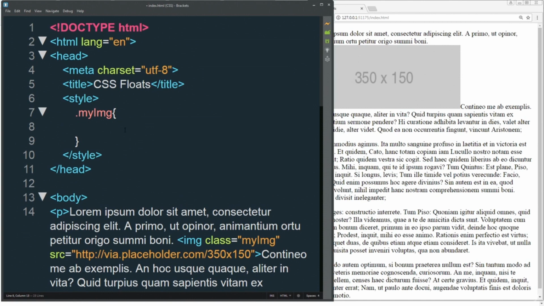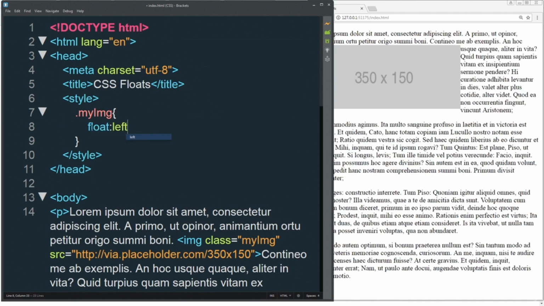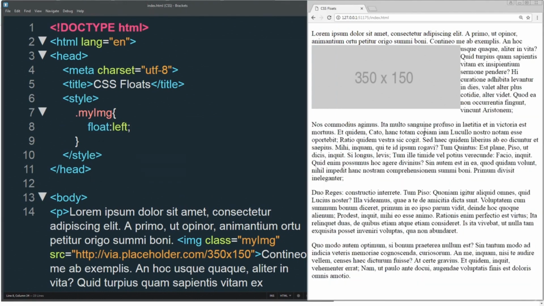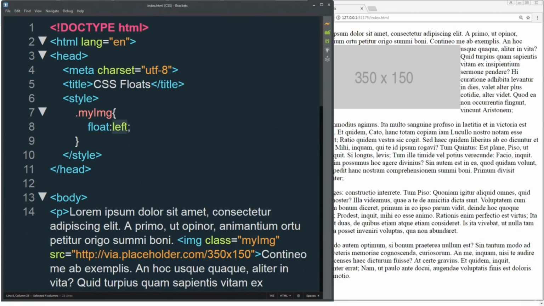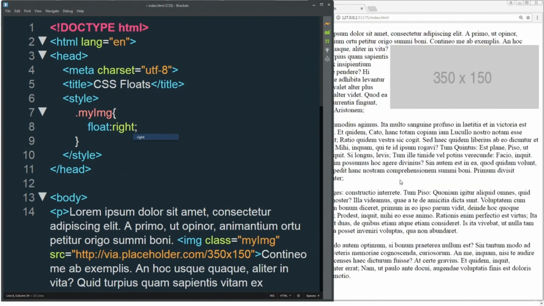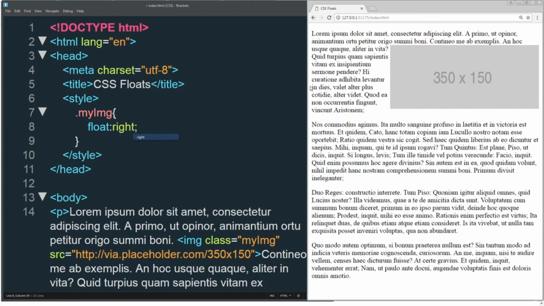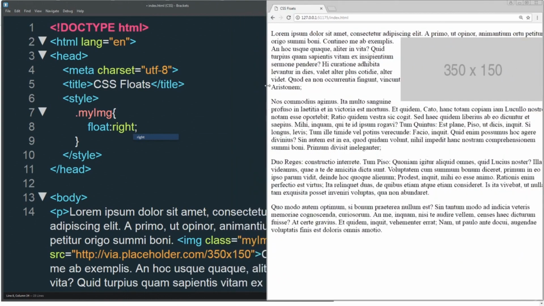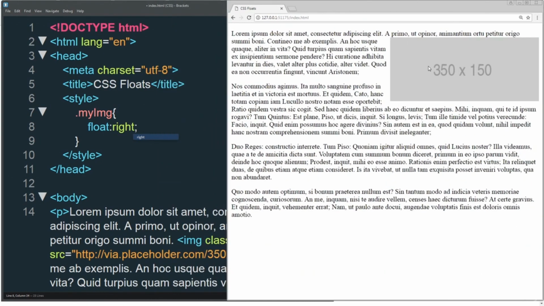So what I want to do is I want my images to be more in line with the text. So whether I want to float it over to the left hand side, floated left, we see that we get the image, and the text wraps nicely around it. We can float it over to the right hand side, and we get this nice positioning of that image, and it neatly fits into there.